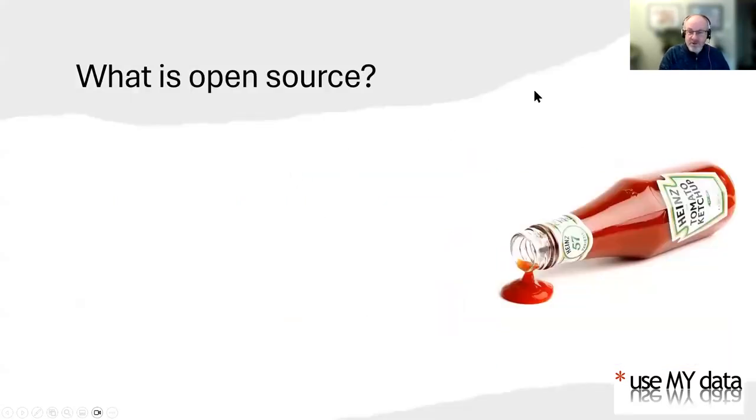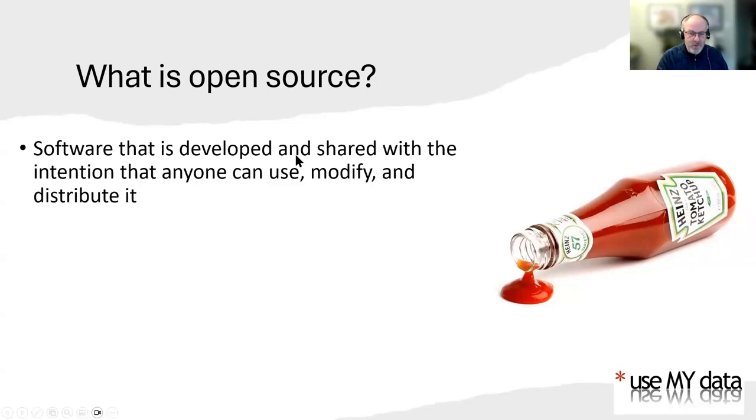So open source itself, you can have that for free. That's my analogy of what open source is. It's software that's developed by somebody, but particularly with the concept of sharing it so that anybody can use it, look at it, change it, modify it, create their own versions, and distribute it. So it's a very different way of producing software, things that manipulate and use data, in a sort of family setting in a way. Anybody can see it, anybody can use it, anybody can distribute it.